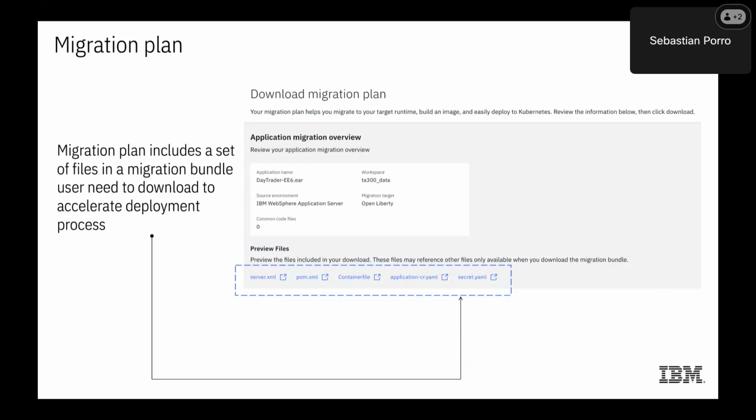Transformation Advisor allows you to deploy these applications either on virtual machines, and that's the reason why you, for example, have here a POM file that will allow you to use a build tool such as Maven to deploy the application, or you can deploy that application in a container environment, and Transformation Advisor will provide you the container file and the OpenShift YAML files that will be needed to deploy that application in Kubernetes or OpenShift.